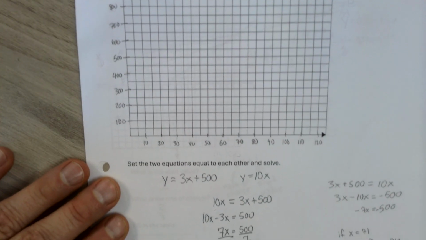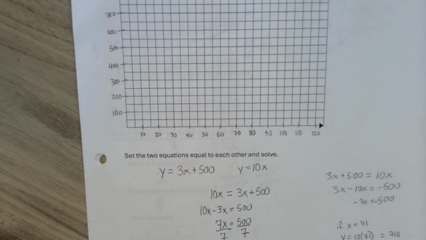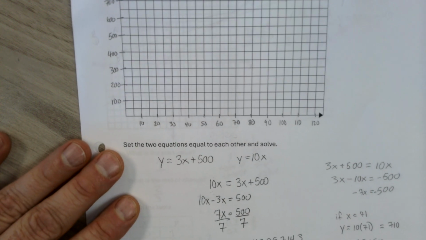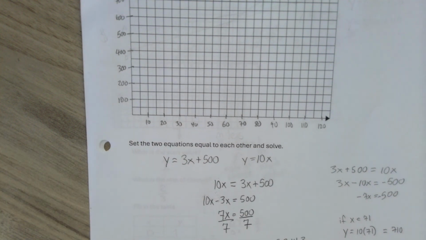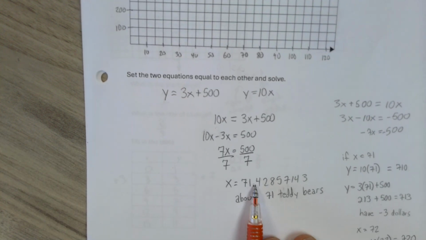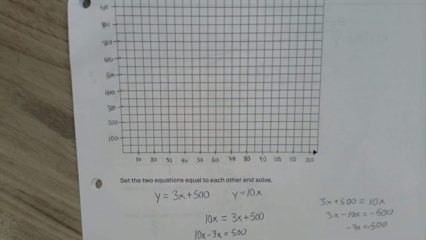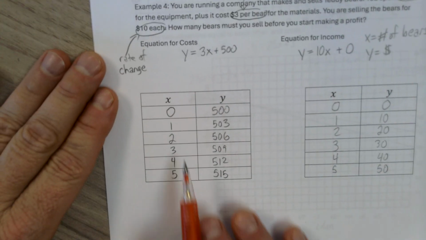So now I have values here, but once again, this doesn't fit really well. The intersection's supposed to be around 71, 72, and we don't know exactly what that amount is. I probably wouldn't use this as one of my points. Now, we do have the table from the previous page. We could put 0, 500, and 0, 0.